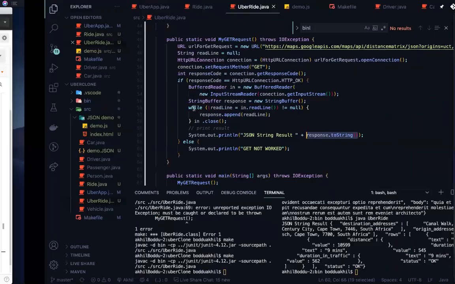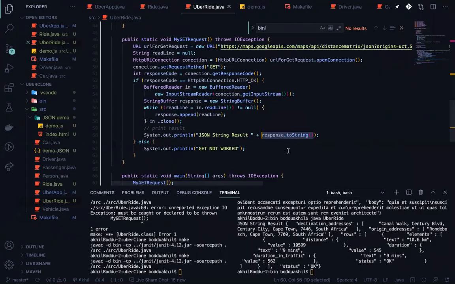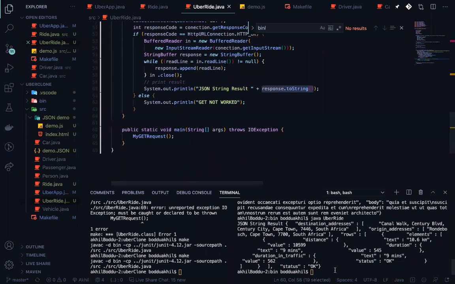It's making sense. So basically, we were successfully able to retrieve the data and we're accessing it as a string right now, right? And the string buffer is of type StringBuffer, and if we do response.toString, it converts the response to a string. But now we need some way to convert this into a JSON object so that we can access the distance like we did in our demo file. So that's what we need to figure out now, right?